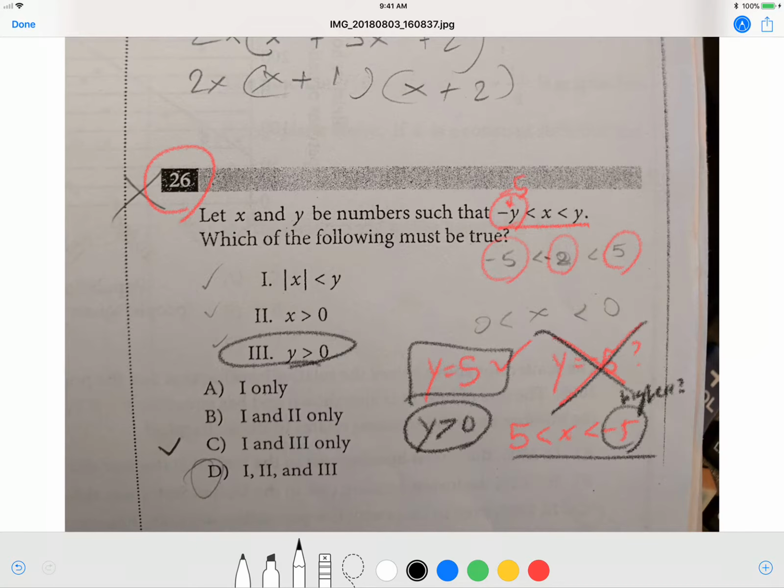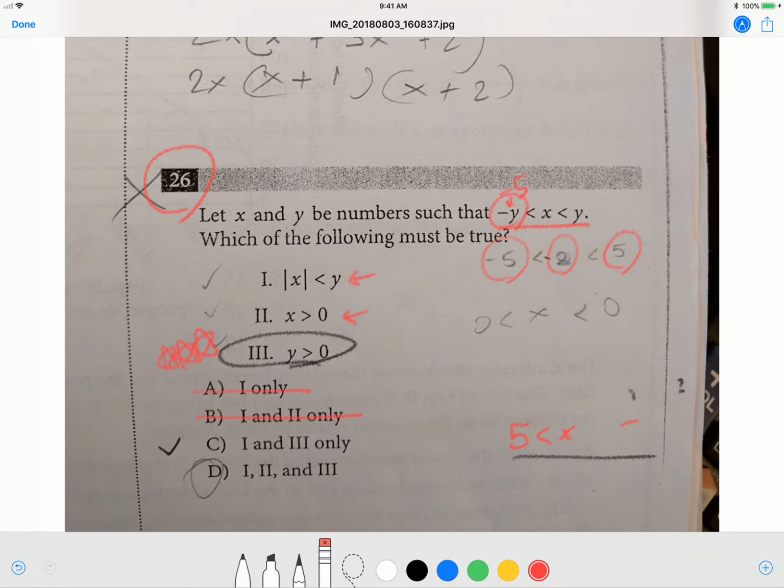Now, the thing about Roman numeral questions is that if you know absolutely for a fact that this has to be true, you could definitely eliminate A and B. Because Roman numeral 3 has to be part of your answer choice, right? So now we're going to go to Roman numeral 1 or Roman numeral 2 and verify which one makes sense. So let's check for Roman numeral 2 here. So I'm just going to erase all this. Okay. Let's check for Roman numeral 2. Because if Roman numeral 2 is supposed to be true, then D is the only answer that I'm going to get because C doesn't contain Roman numeral 2, right? So let's check for Roman numeral 2 here.